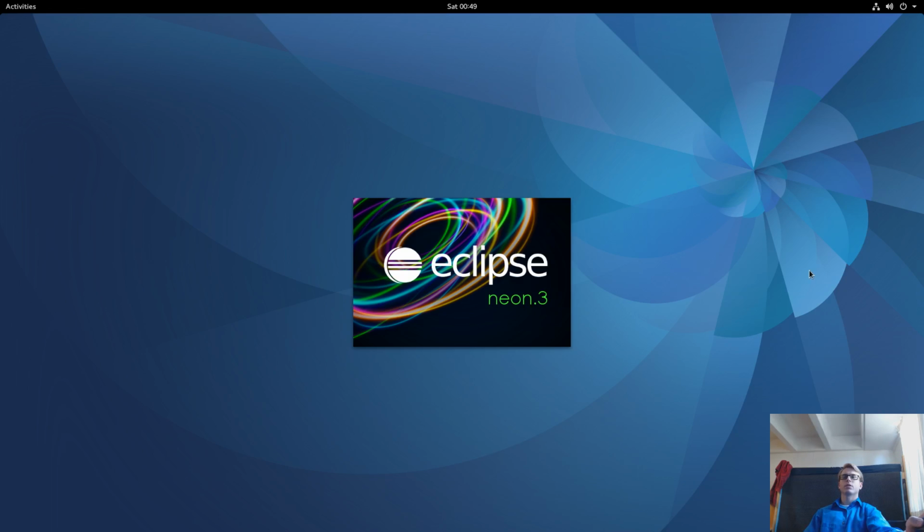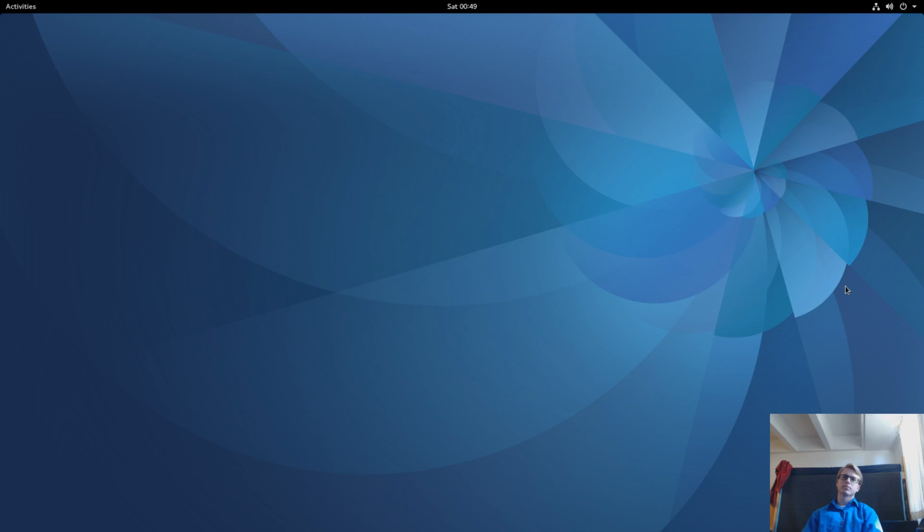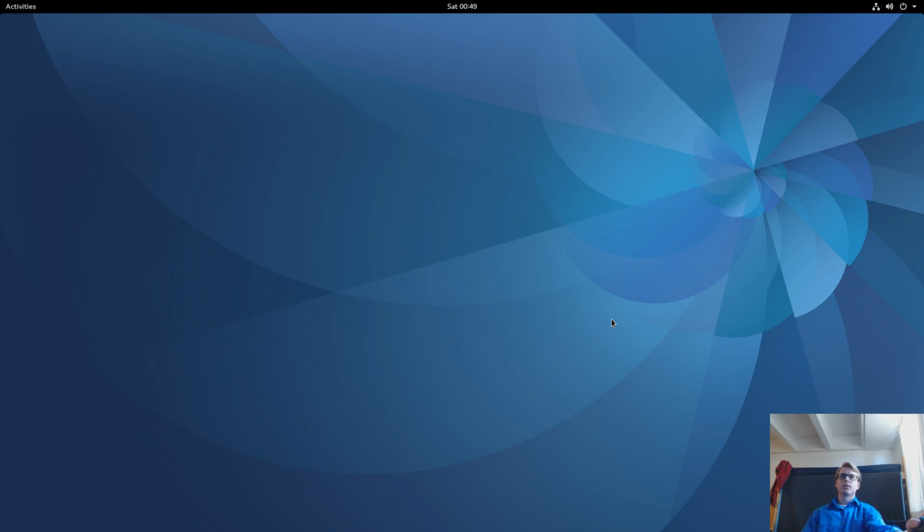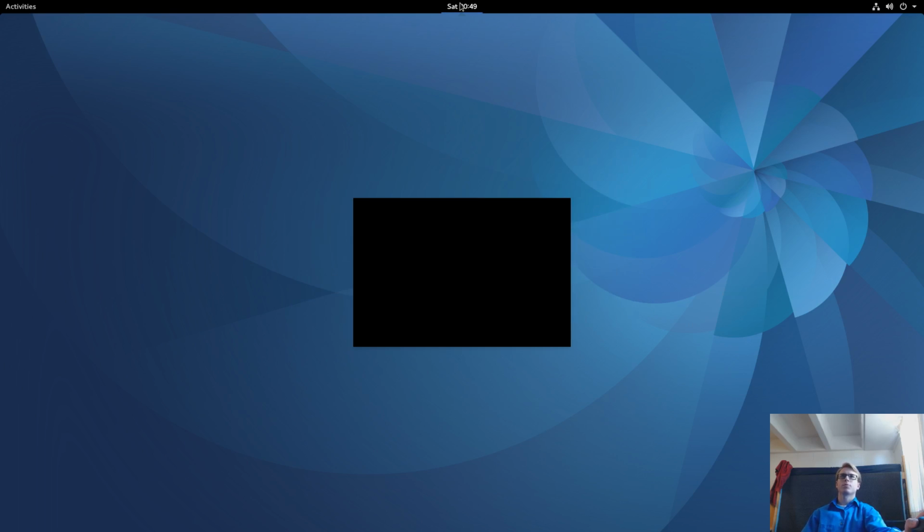Alright, so Eclipse is going to launch. It's going to take a minute when it launches for the first time. That's to be expected. And then I'm just going to let it use the default workspace because I don't really care.